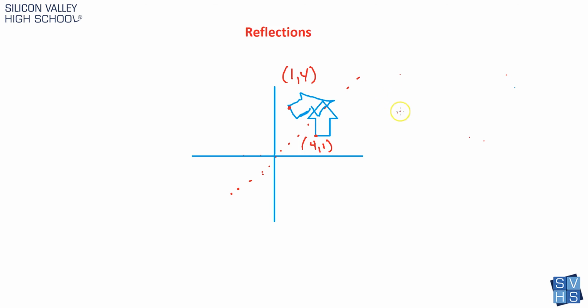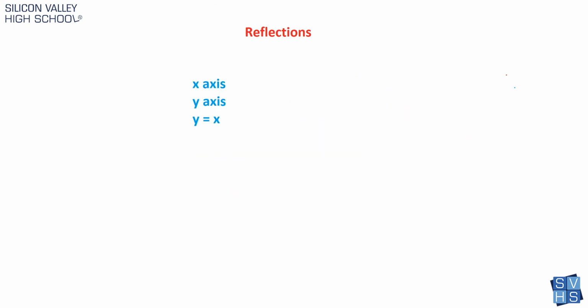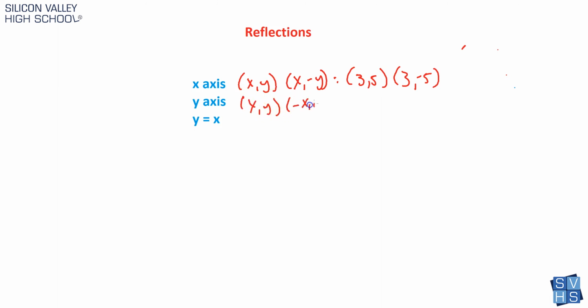So here's the text version of the cheat sheet that I just gave you. Reflecting across your x-axis, anytime you had an x, comma, y, you will now have an x, comma, negative y. Here's a perfect example. Starting with 3, 5, you would just flat out get 3, negative 5. It's that easy, all right? What about the y-axis? Remember, the y-axis rule was if you started with x, y, then you would end up with negative x, comma, y. So let's do another example. If this was 2, 7, now this would be negative 2, 7. It's really just that easy.